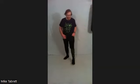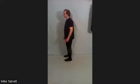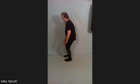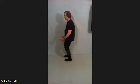You see how my hips go back. So be very careful with this. Just sinking down, push your hips back. And just see how that affects your shoulders and your head. Then sinking down a little bit again, careful with your knees, let the hips drop down and then push up.